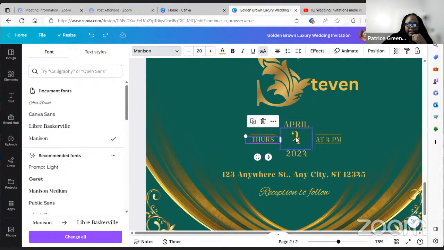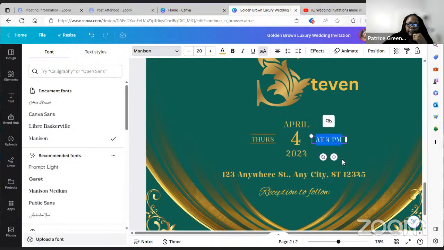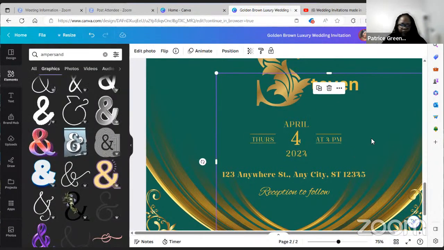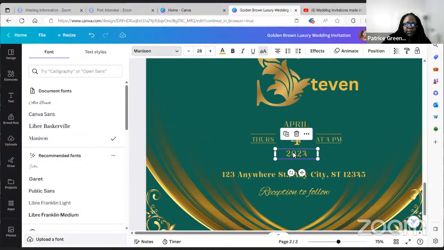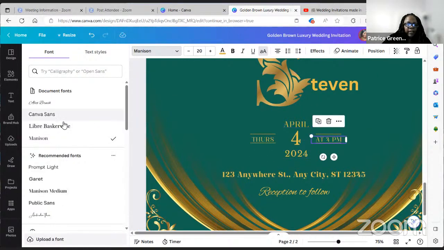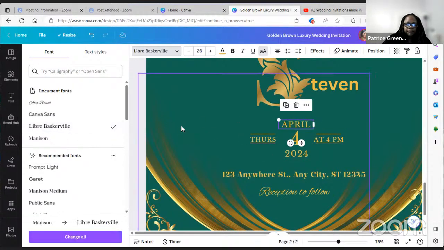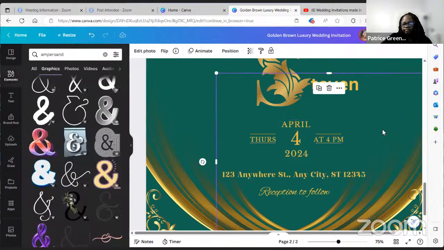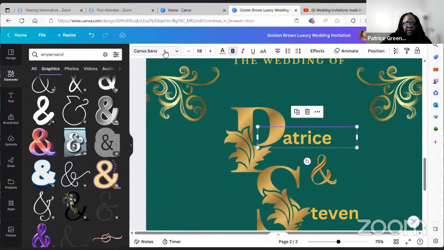Make sure when you're giving out that type of information, you are extremely clear. That's clear for me. I know for a fact it is April 4th. And you can do all that. So that's just my rule of thumb, ladies and gentlemen. I would like to make sure all of my stuff is legible. And I believe that to be very legible, because I don't want anyone misunderstanding the time.